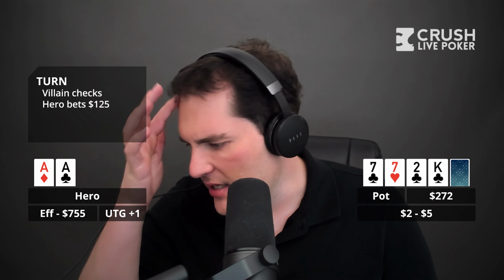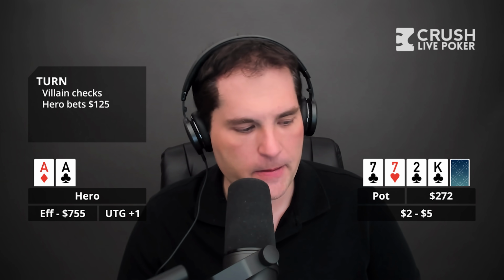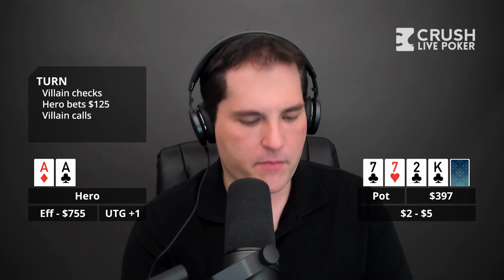Well, I guess it makes sense though, because it's a king. It's not like you're checking back and then all of a sudden betting 125 on a 3, you know what I mean. So you go 125. Yeah, I think I can get called by queens with the queen of clubs, jacks, tens, ace-king, king-queen, and so he just calls. So we go to the river with 390 in the pot, and the river is the 8 of clubs, so it's the 4th club, and we ended up improving to the nut flush.